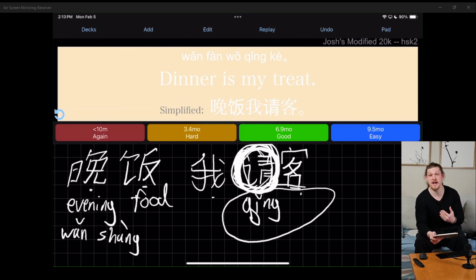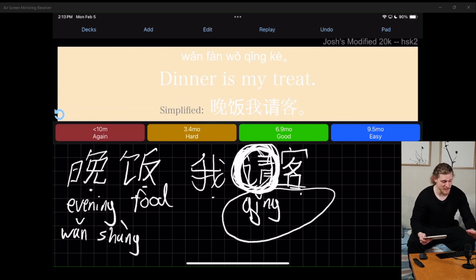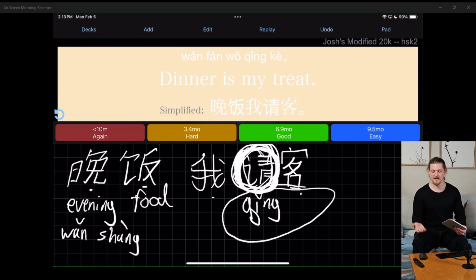So for instance, if it's my birthday and I go out to dinner with several friends here in China, it's generally expected that I pay for dinner. So you go out on your birthday, your friends don't buy you dinner here in China. You buy all of your friends dinner. You buy dinner for everybody, for the whole table. And of course, you'll probably get that back in the form of hongbaos, like red envelopes or gifts or something. It'll make its way back to you, most likely, if they're good friends.